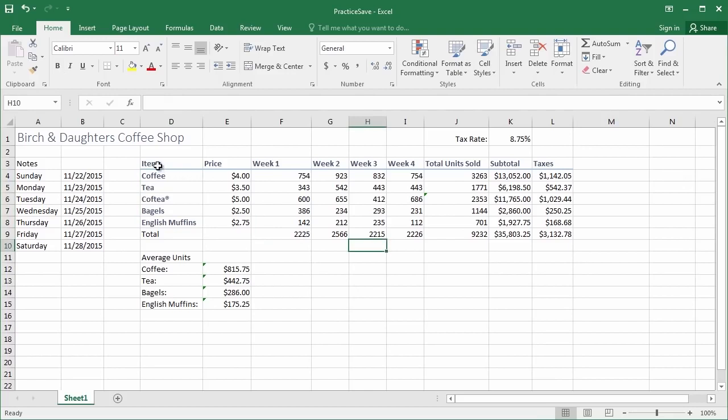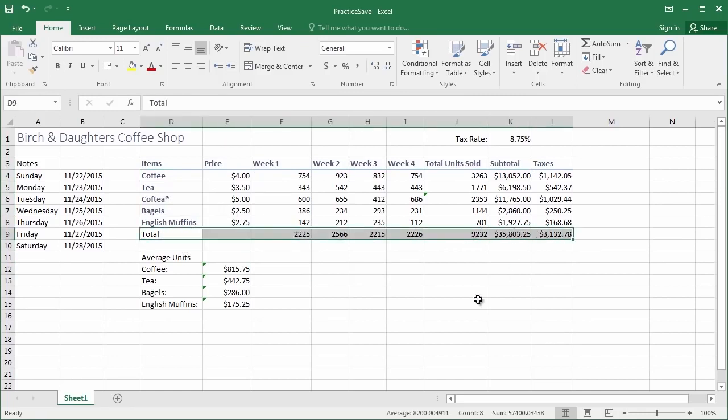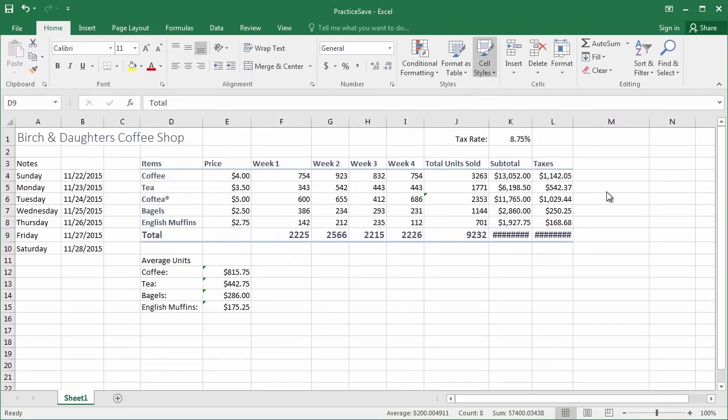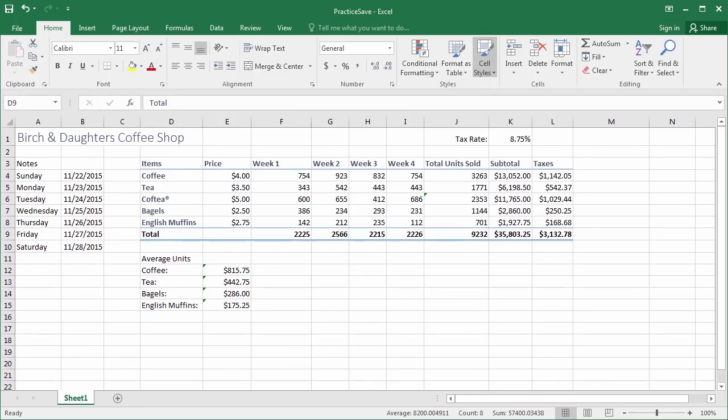So while it's all well and good that we're able to use these cell styles to change the visual aspect of things to make them look good, we can also use them from a functional standpoint as well. For example, the total row, indicating that these are totaled values, because if I'm just going down week 1, I'm not going to have any real indication that this cell is any different than this cell. So let's fix that. Using cell styles, we're going to use the Total styling, which is going to highlight the total row using bold font styling and borders. Go ahead and find that and give it a click.